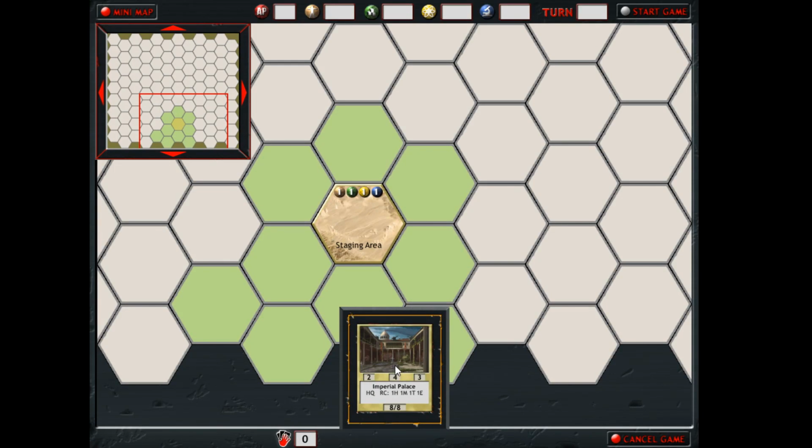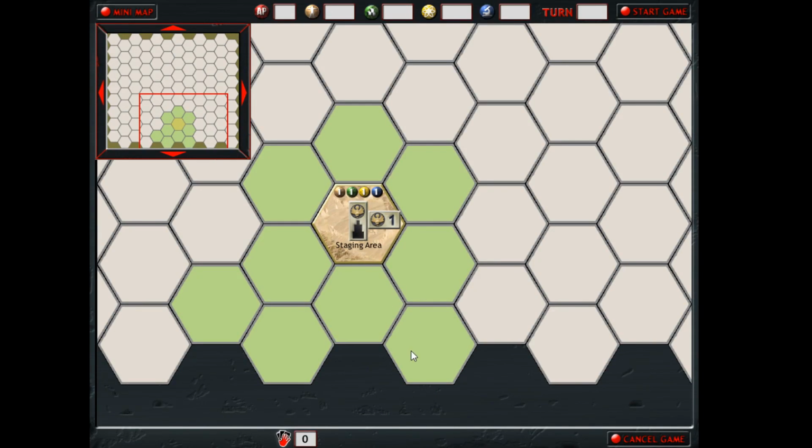Now, this right here is my base. This is one of, I probably got 50 cards in my starting deck. This is one of the cards. And you can only take one starting building, and I just drag it onto my staging area.